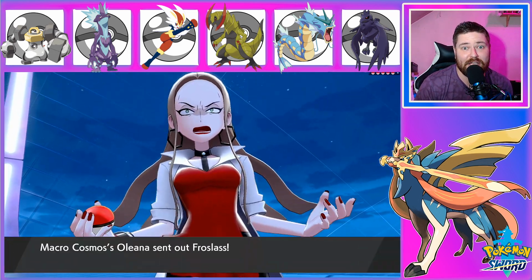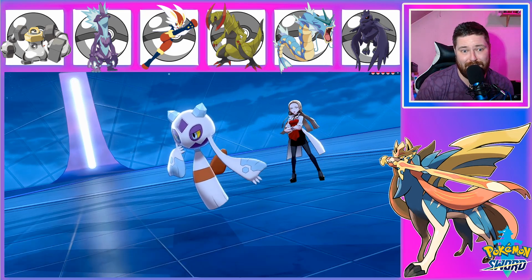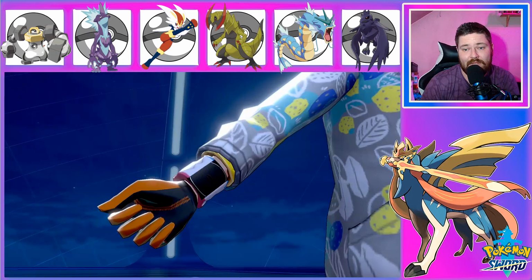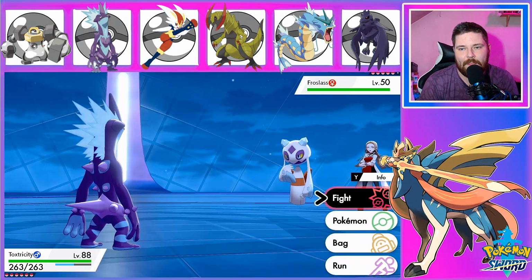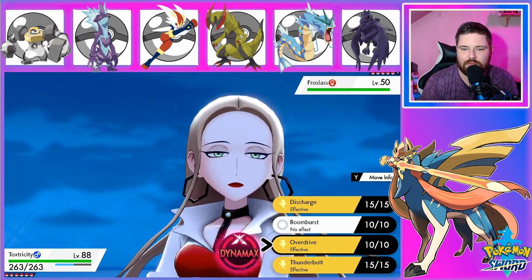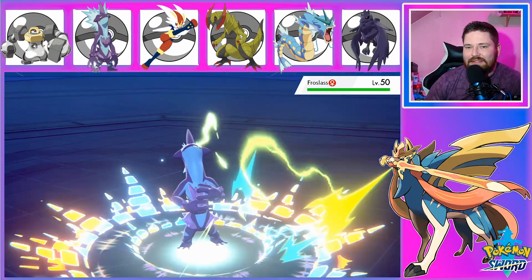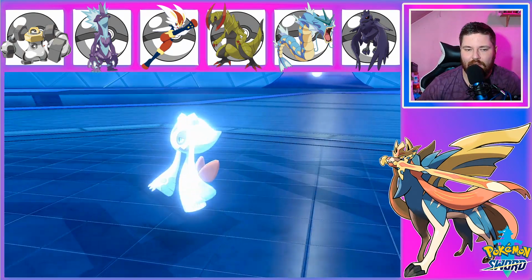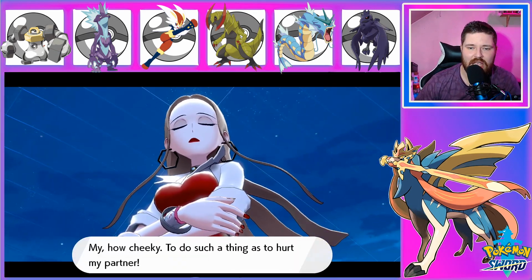She's crazy. Yo, Elena's crazy. Yeah. Got one of them. I got one of them. And we can now Dynamax, which we're not gonna. We shan't use Overdrive though. I mean, it should do it. Yeah. Just enjoy the ride.